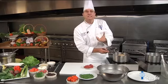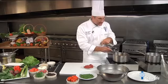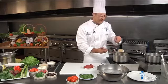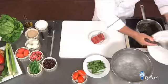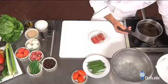The French might call it a tisson, all right? So it's an extraction of all those flavors into the oil. So as I slowly cook this tuna in here, it takes on the flavor of all those items. So I'm just going to put this on a little paper towel just for a bit. So this is going to be served at room temperature, so I'm just going to let this hang out.